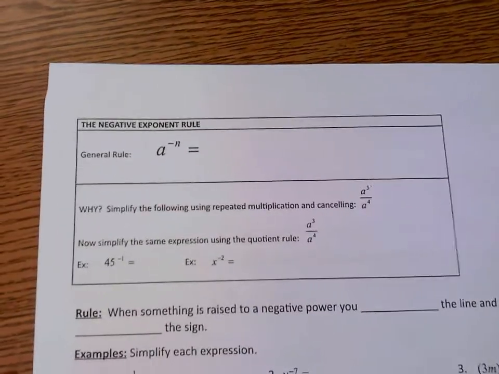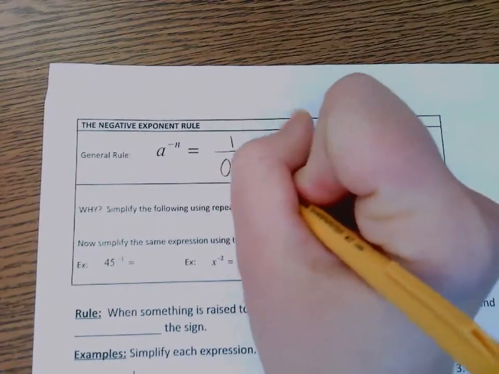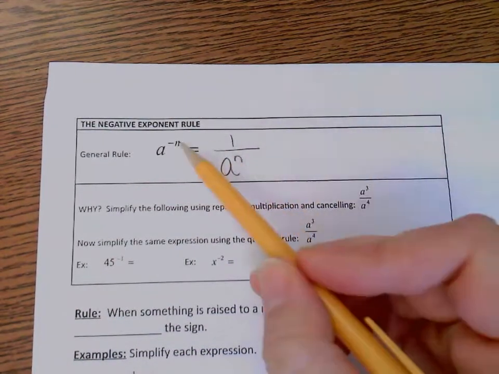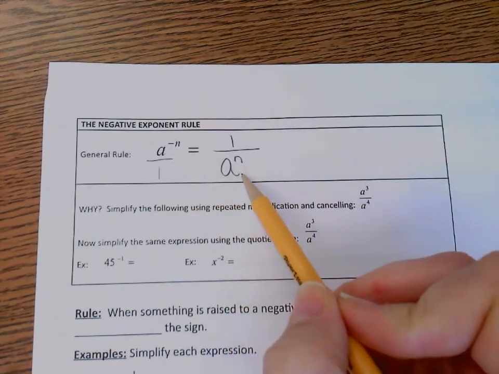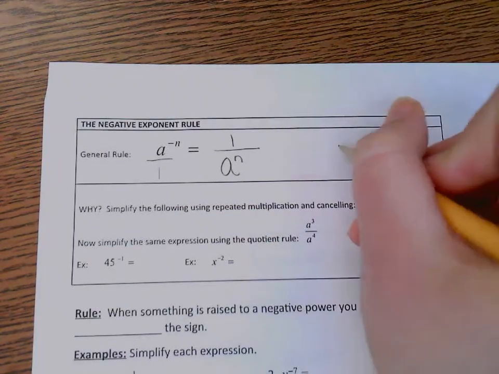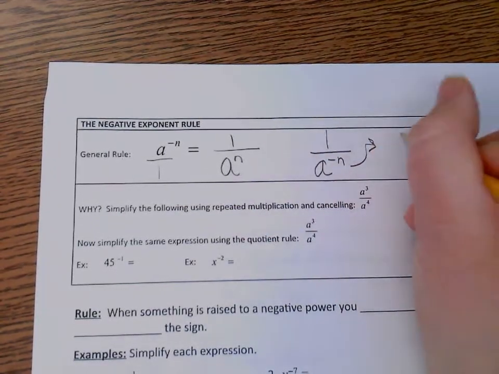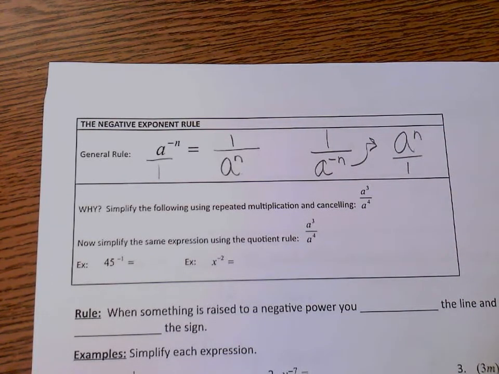All right, have you ever seen a negative exponent before? So something called the negative exponent rule takes the reciprocal of the original expression and makes it a positive exponent. So if it starts in the numerator, you move it to the denominator to make it positive. If it starts in the denominator, then you have to move it to the numerator to make it positive. So a negative exponent is not happy where it is, and you move it either to the top or the bottom to make it happy again.